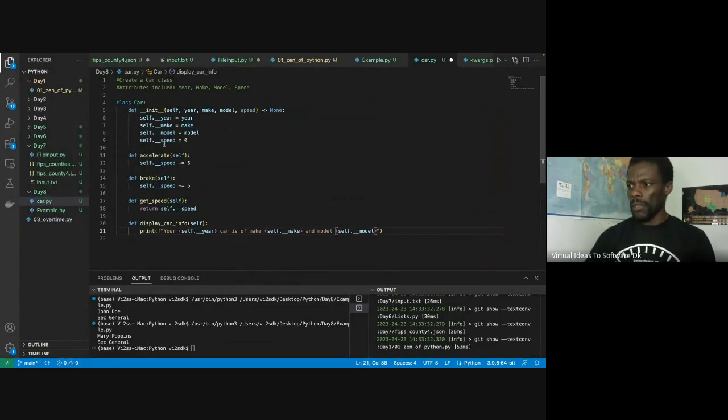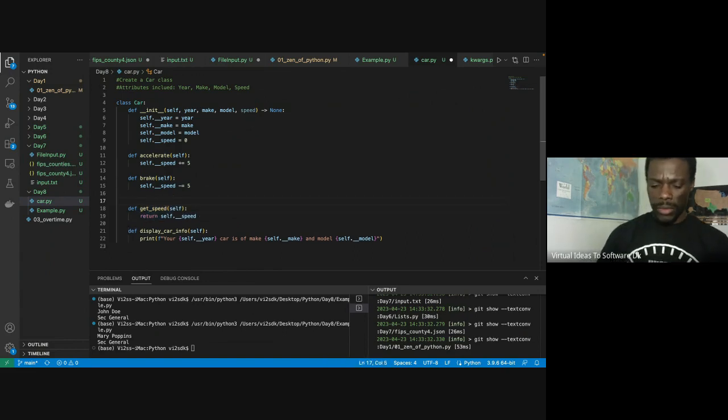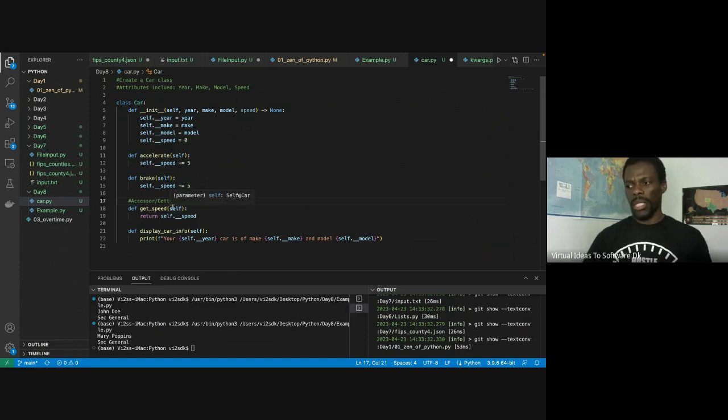All good. All right. So I've been able to define my constructor. I have now 4 methods in here. The only get method is this one that gets the speed. So let's add accessor or getter. The rest are just other methods that are making changes to the attributes or just displaying the attribute. So that's it for the car piece of it.